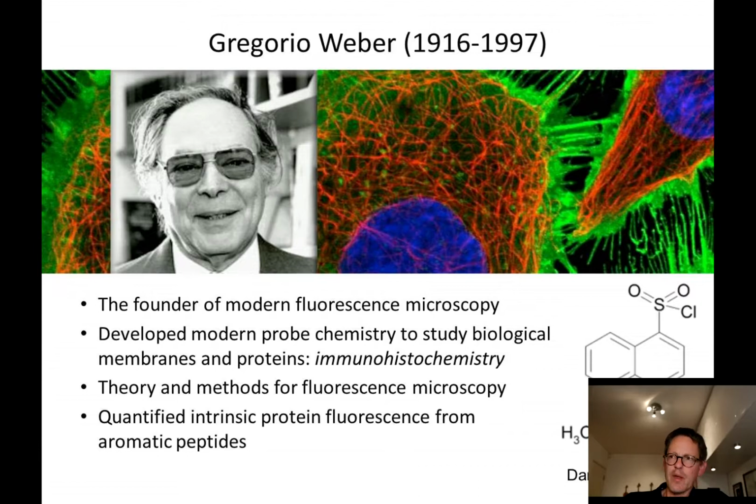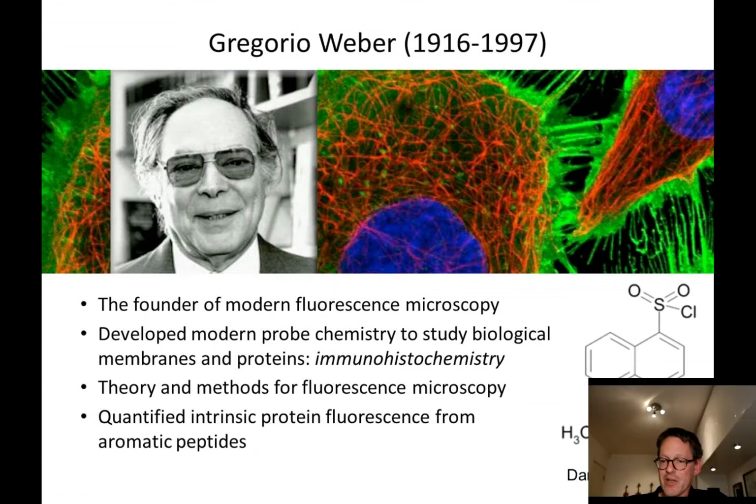So gaining resolution and improving contrast by suppressing things are tricks that are important. We hear a bit about contrast, we hear a bit about resolution. But one other thing that you require, if you want good contrast, is to be specific and look only at those things that you're interested in. And for that, we have today the technology of fluorescence microscopy. This man here, Gregorio Weber, is often called the godfather of modern fluorescence microscopy.